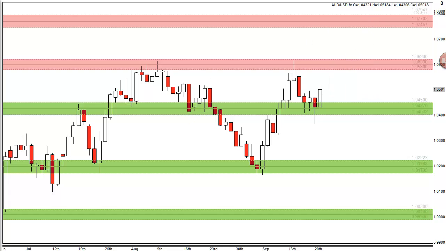And on the other side, on the short side, when sellers push down to this area, we know that there are buyers here. We know buyers are grouped here, and that they're going to want to push price up. They're going to want to enter the market. They want to buy, and they want to push price up. Again, extremely valuable information. Buyers want to push price up. Sellers want to push price down.